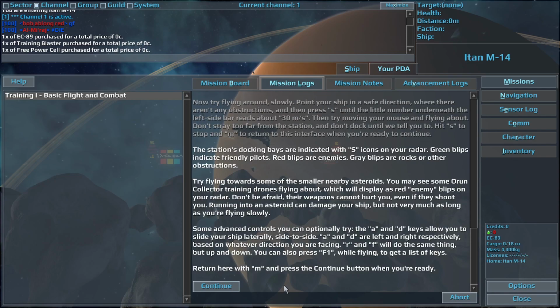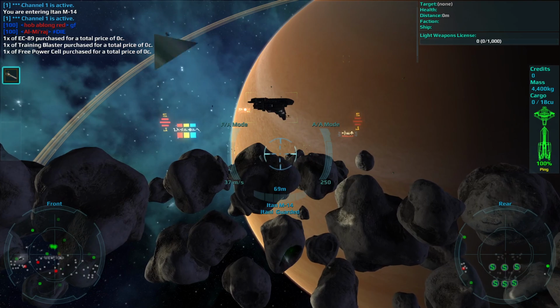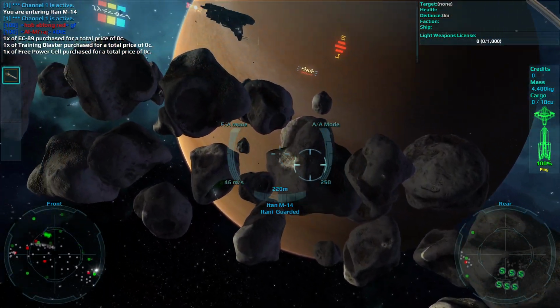The station's docking bays are indicated with S icons on your radar. Green blips indicate friendly pilots. Red blips are enemies. Gray blips are rocks or other obstructions. Try flying towards some of the smaller nearby asteroids.